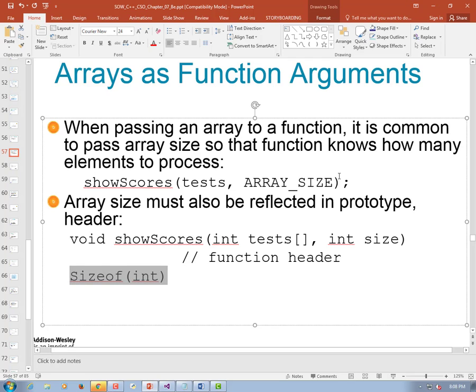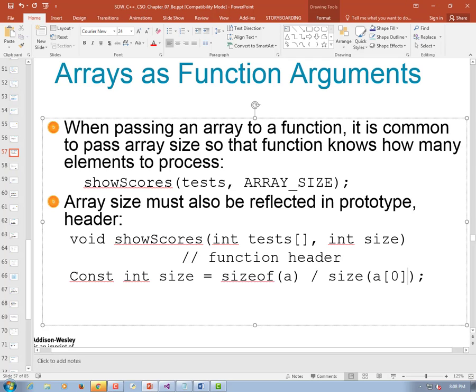So when you do that thing, when you do constant int size is equal to the size of the array divided by the size of the array type, quite often what you'll see people do is they'll say the size of the array divided by the size of the first element of the array. That's slightly risky because if the array is 0 elements long, then that would actually give you a divide by 0 error. So if I know the type, I'd rather put the type there rather than do that.